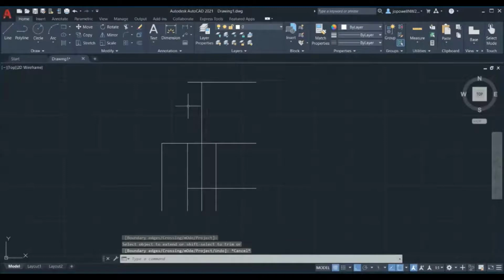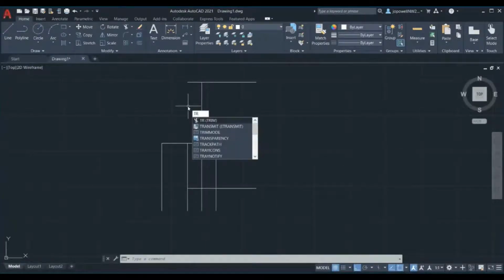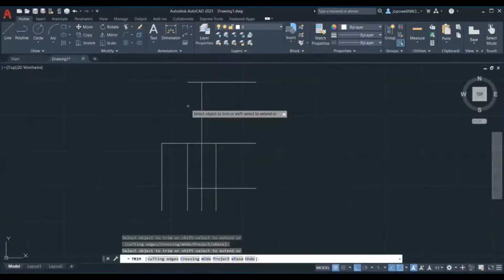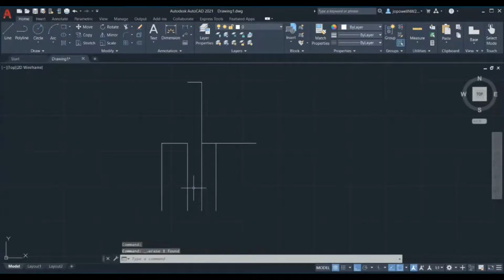Now we're going to learn the trim command, which deletes sections of lines without deleting the entire line. So to activate this, you're going to type in TR, push enter twice again. So enter, enter. And let's go ahead and say I want to delete this section here. I just click it, that's gone. And I'll just click it right here and that's gone. See, that's useful because say if I just want to delete this section, I can't just click on it and then delete it because then the entire line will be gone. All right, so we just learned how to use offset, trim, and extend. So I'm going to go ahead and clear the board.